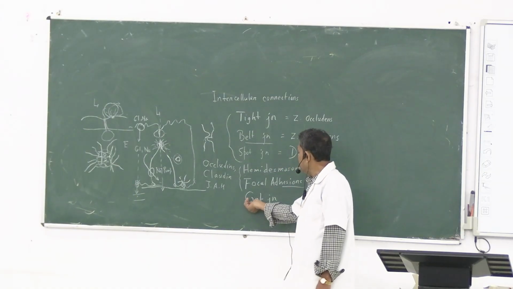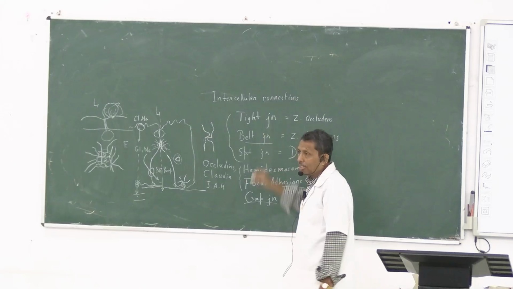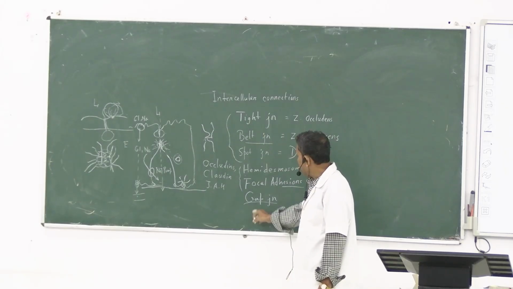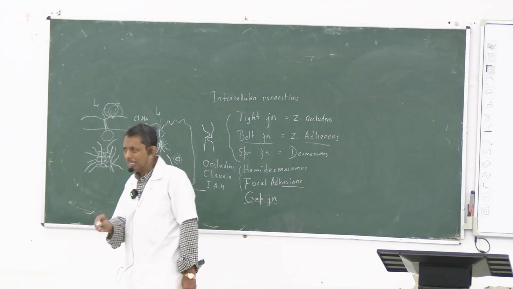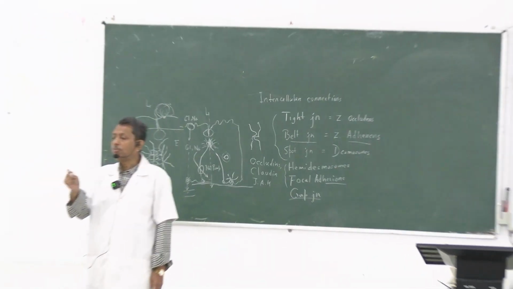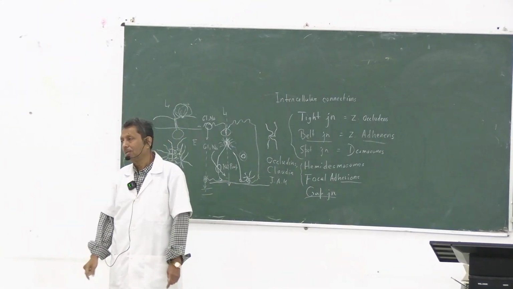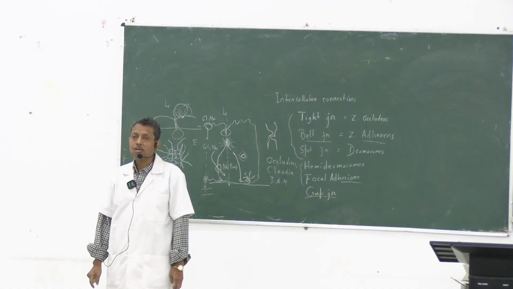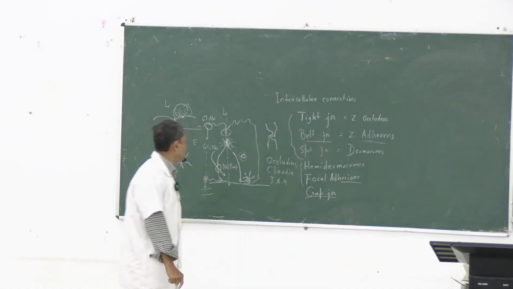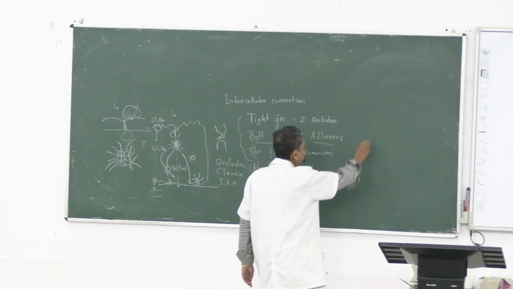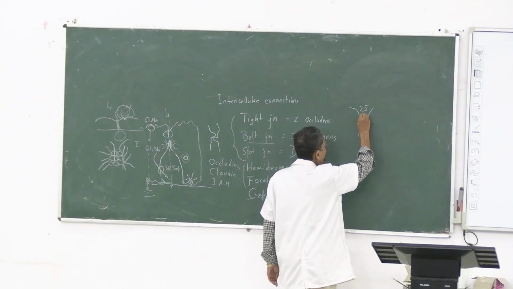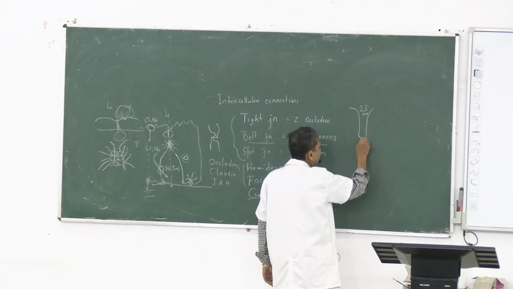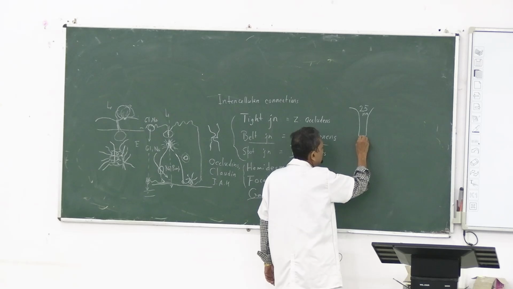And more important is the gap junction. They provide mechanical support to some extent, but gap junctions are important for the examination, and they allow movement of some substances from one cell to another without entering the extracellular fluid. Normally the space between neighboring cells is 25 nanometers, and it is reduced in some cases to 3 nanometers or so.